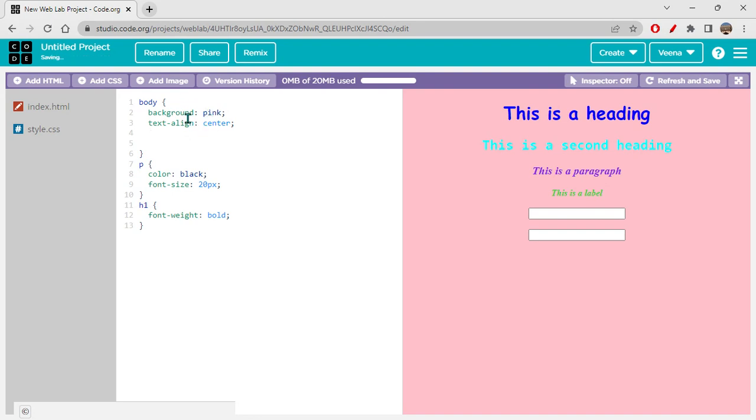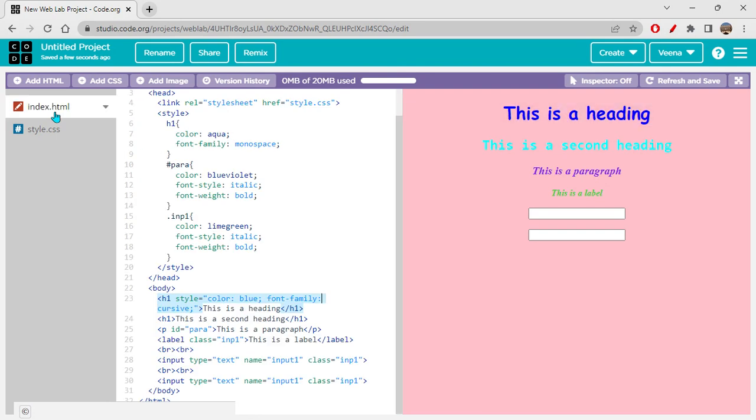Okay, so we understood the background property for giving the background color. You have background hyphen color also to give the background color. Text align to align your complete elements into center, left, right, whatever you want you can give. Then we understood color property. Color means it's the text color you are giving here. Font size will apply for the font size. Then font weight to make it bolder, something like that. And we understood font family for giving the style. Font style, italic, normal, oblique was there, no? So you can apply these.